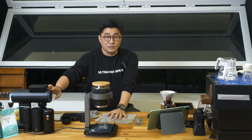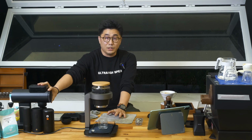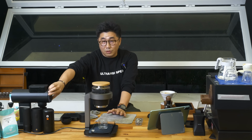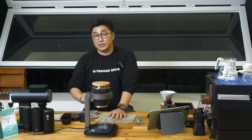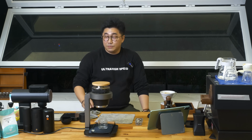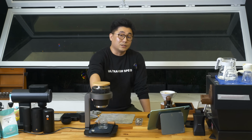We already tried the finest size, Turkish grind, and it can still extract normally. You can set it as coarse as you like, but make sure you increase the temperature, or increase the extraction time. Again, you have up to 300 ml of water.